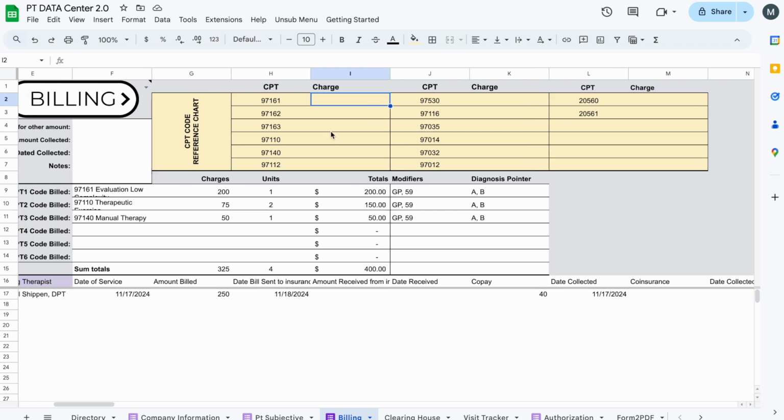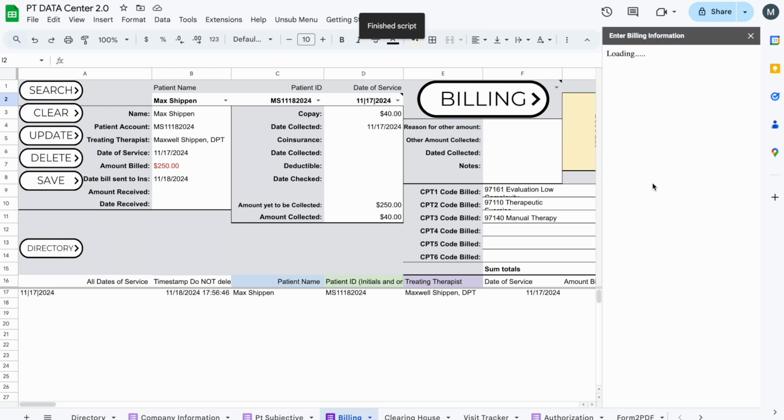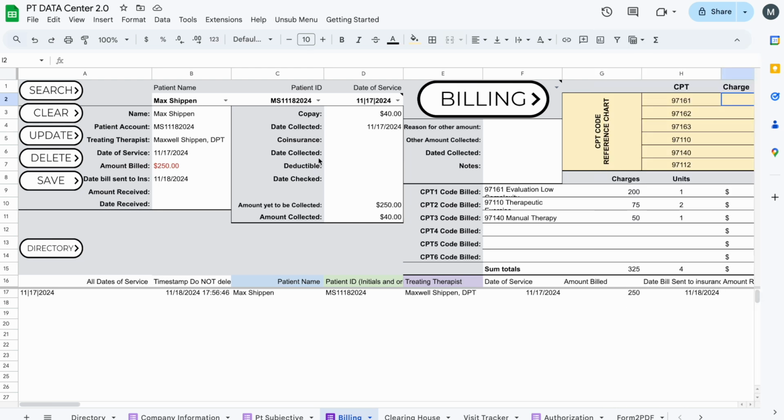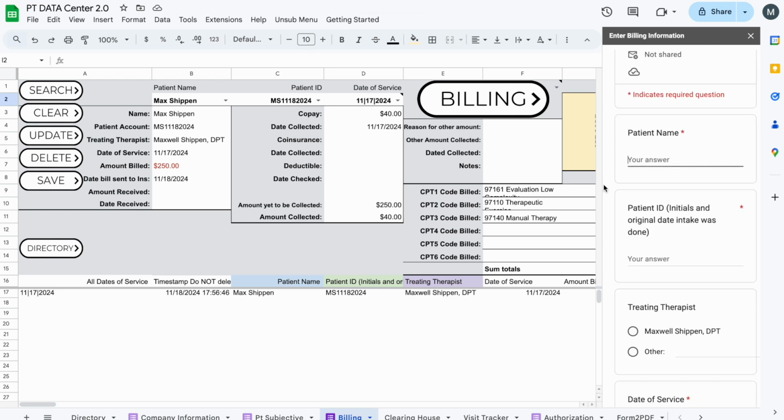If you want to, you can also click on the billing button, and this will side load a window with the billing form in it, and you can fill out the name here. The nice thing about this too is that normally when you're first starting out making a patient or anything else, especially when you're filling in the billing form, there's not a drop down for the patient's name. You have to type it in.